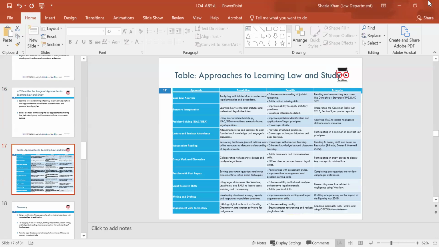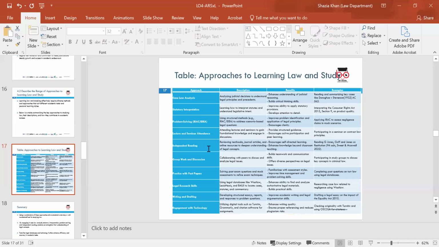Approaches to learning law. So you've got case law analysis, the description, the benefits and examples of that, statutory interpretation, problem solving, the IRAC and IDEA. And then you've got the element of lectures and seminar attendance, independent reading. So attending lectures is really important, and seminars to contribute.